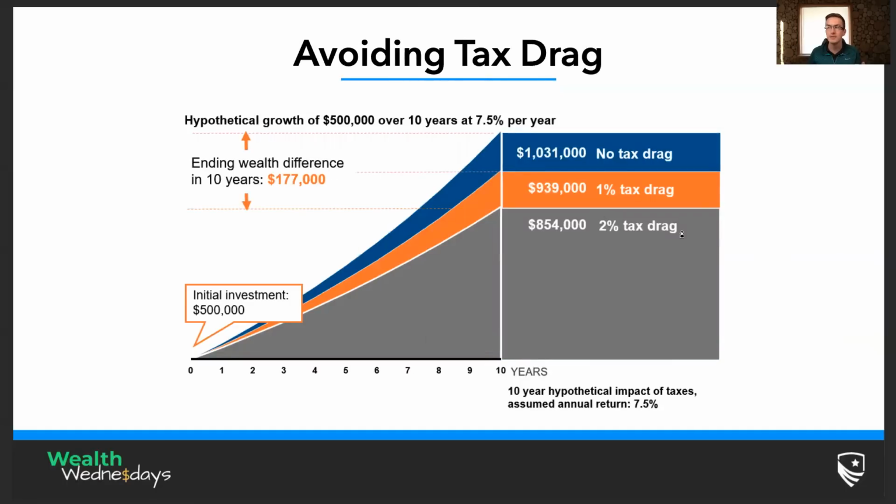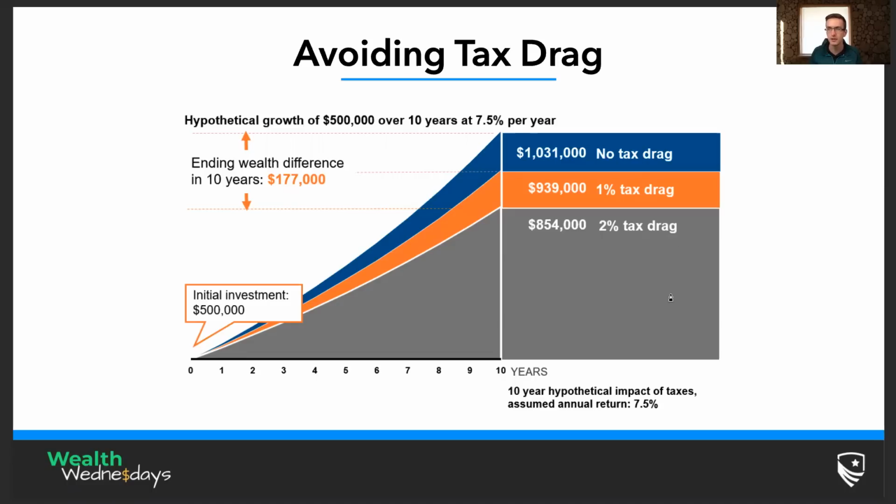And again, some of these tax drags, 1%, 2%, because of compound returns, whether you're paying out 1% extra because of a tax drag, because of an advisor that you're paying, or in mutual fund fees, regardless of what's dragging down your performance, whether it's inflation, compounded deductions over time really start to add up.